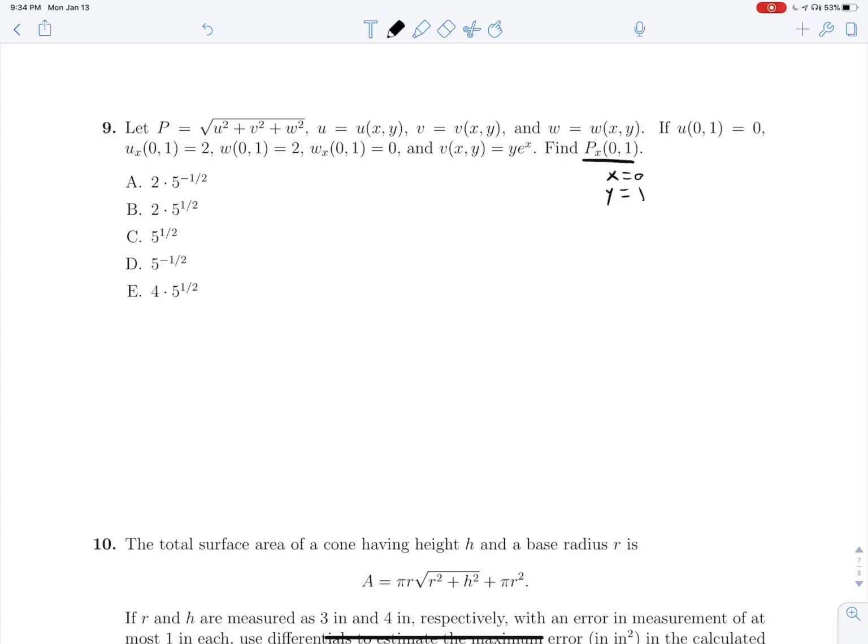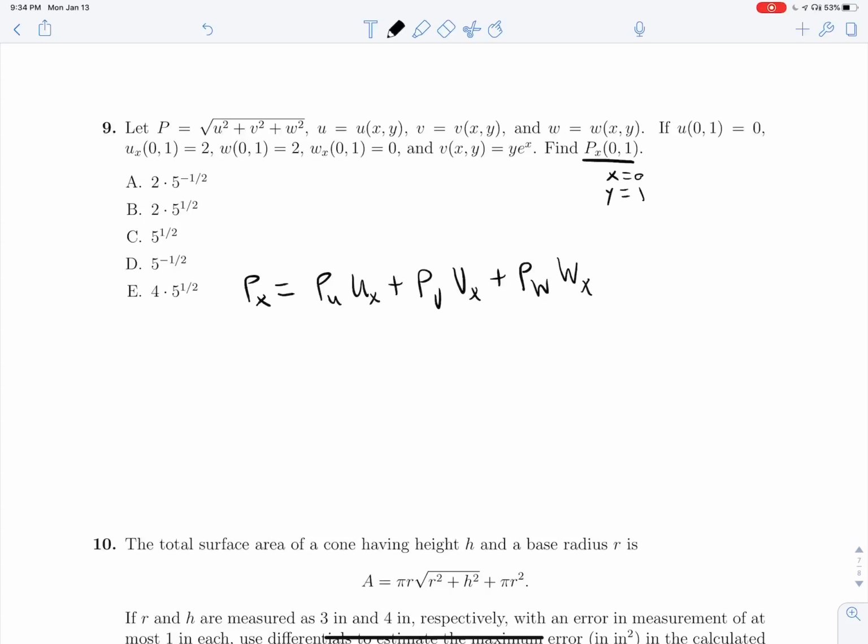It's important to recognize that those aren't u, v, w coordinates there. So p_x, by the formula that we have for the multivariable chain rule, is going to be p_u u_x plus p_v v_x plus p_w w_x. And just like all these problems, even though this one is a good bit more annoying than usual, all we have to do is fill in all of these blanks that we have here.